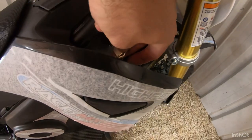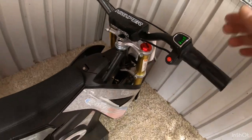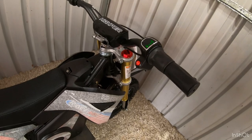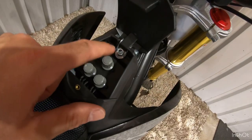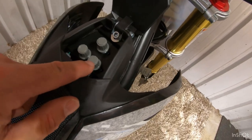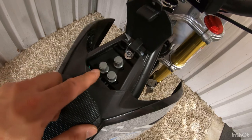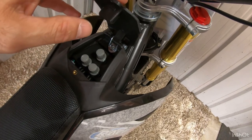Got a little key on the side there, turn that on, got power, push this button, and there we go. That would be set on the low power, the dials are just in here, starting up. So that is your throttle response, that is your speed, the top speed you want to go. And then that is your power, all easily adjusted. And then with that screw, the kids can't adjust it while they're out riding if you want to limit their power and speed on there. I'll turn it all down now and let him have the first test ride before we turn that up.